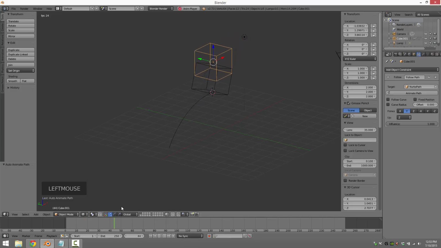There we go. So now it's following along that path. Poorly. Follow curve, there. And back. And play. So you can set paths and follow them automatically with your animation as well. It's not going to be something you're going to do very often, but it is definitely an occasionally very handy feature to be aware of.